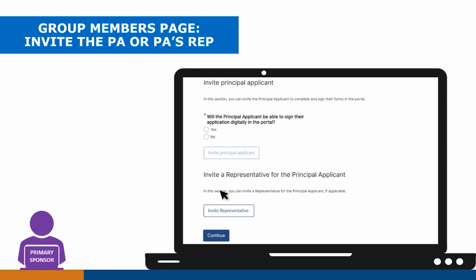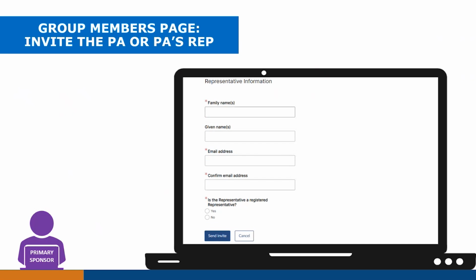When you invite an immigration representative who will act on behalf of the principal applicant with IRCC, that person will be sent an invitation to create a user account in the PR portal. They would then have the same level of permissions to access the online applications as the principal applicant would have had.